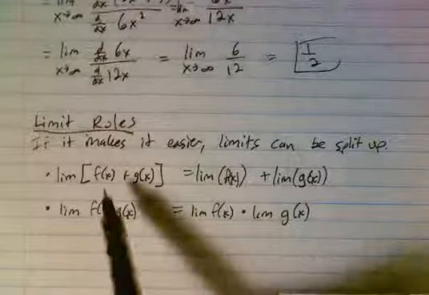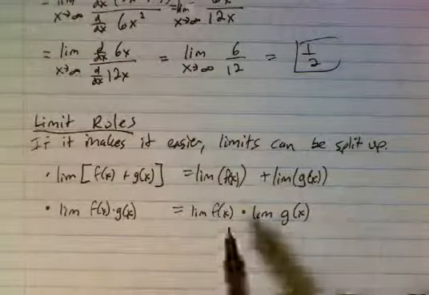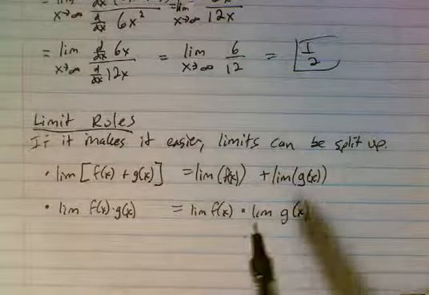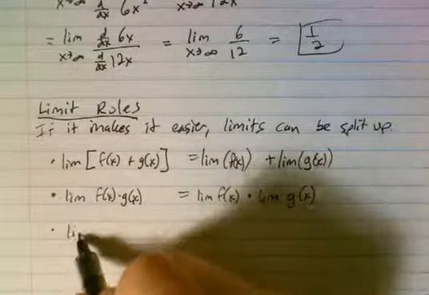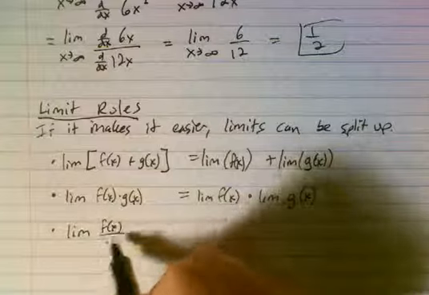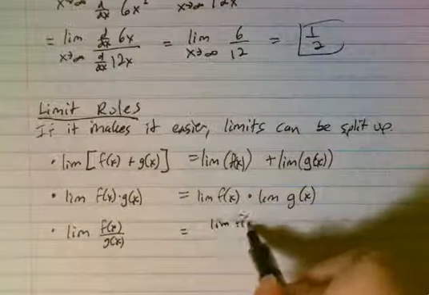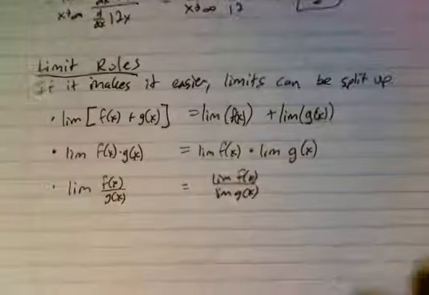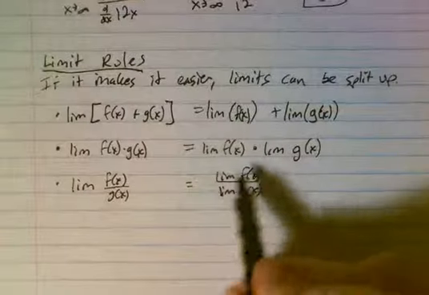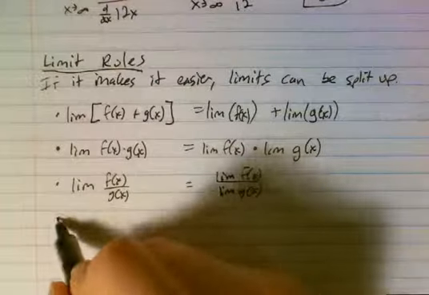Basically with these, anything that you have, you just stick another limit in there and you're good to go. But it's not the product rule, it's its own special thing. So don't mess up the product rule just because I'm showing you this one. Limit of f of x over g of x, likewise. Again, not the quotient rule, so don't use this when you're doing derivatives. It only works for limits.